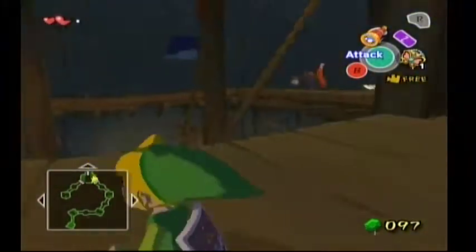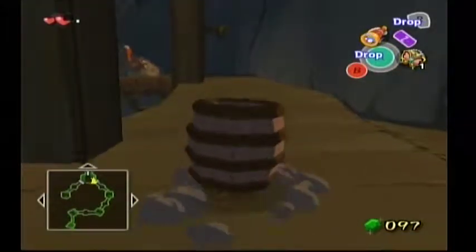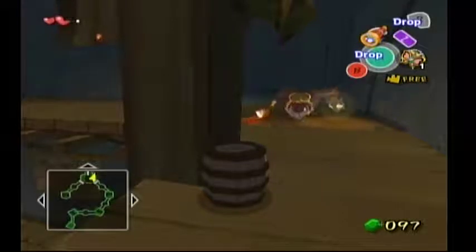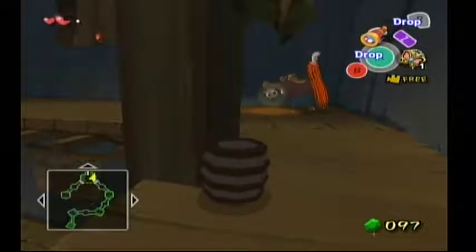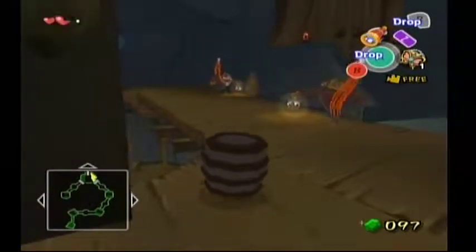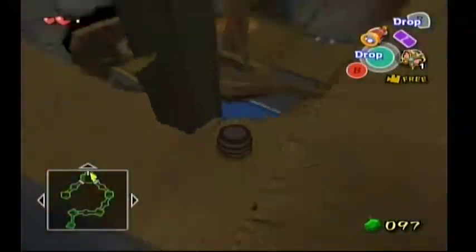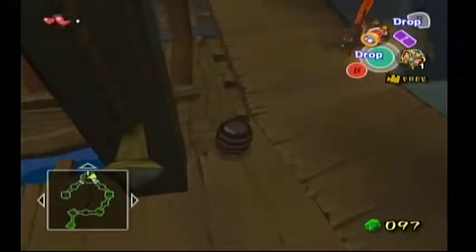Oh, no. No, no, no. Okay. Barrel. Barrel. So, I am going to endeavor, you don't have to do this, but I am going to endeavor to sneak past these guys, get to that chest. Actually, I want to see something. Is there a place it's safe for me to just drop down? I'm gonna try that.